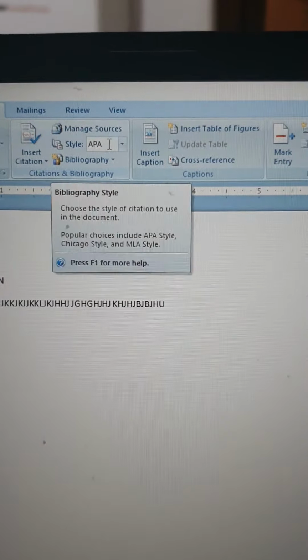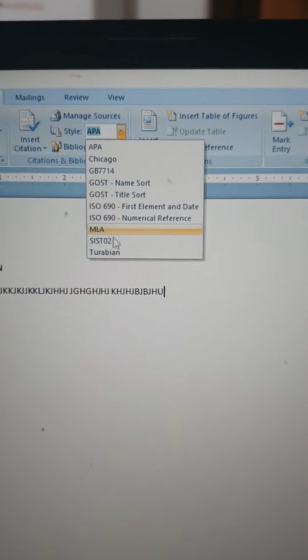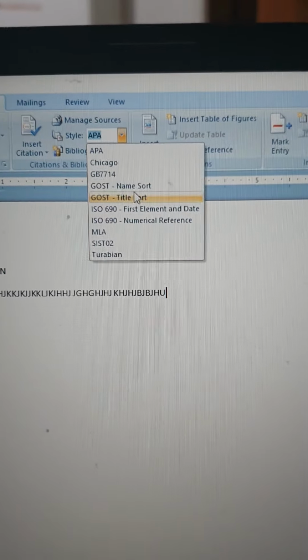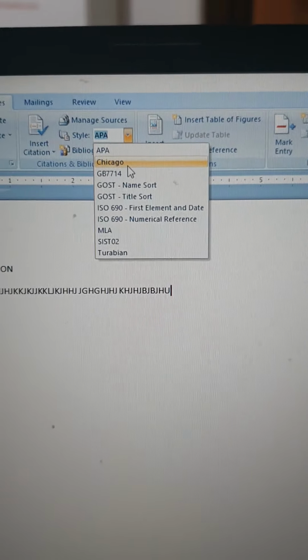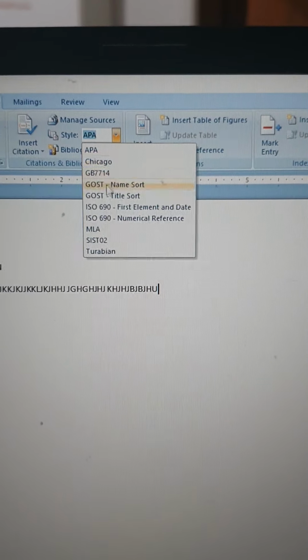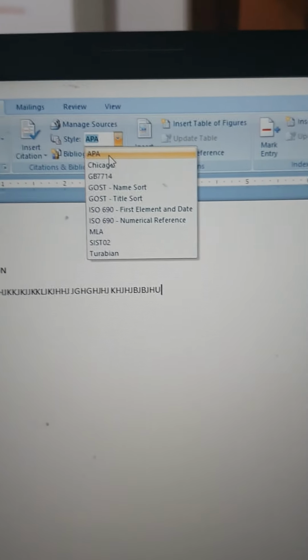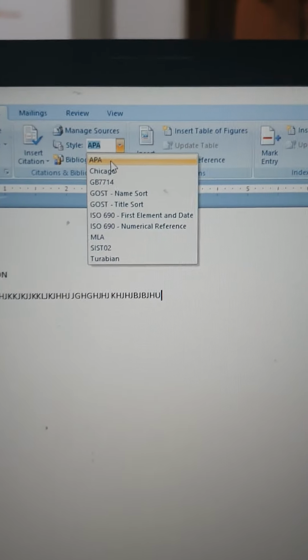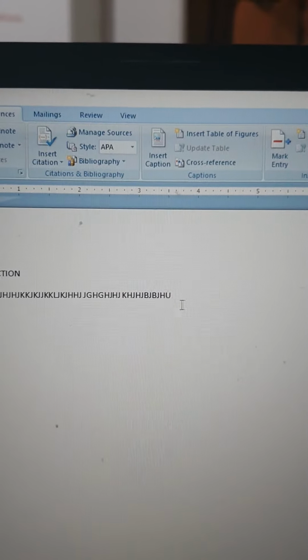So now your professor would tell you their recommended citing style. Usually you could argue that you can use any one, but I would recommend you use the one recommended by your professor. So let me just assume we are using this, but use your professor's own, please. So we are using this now.